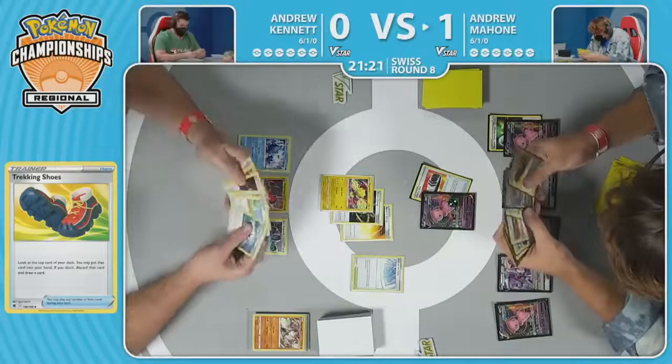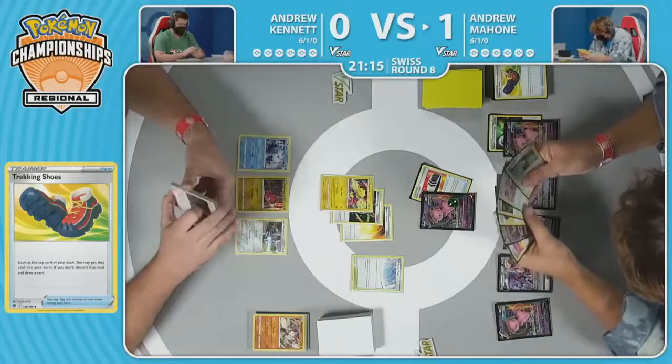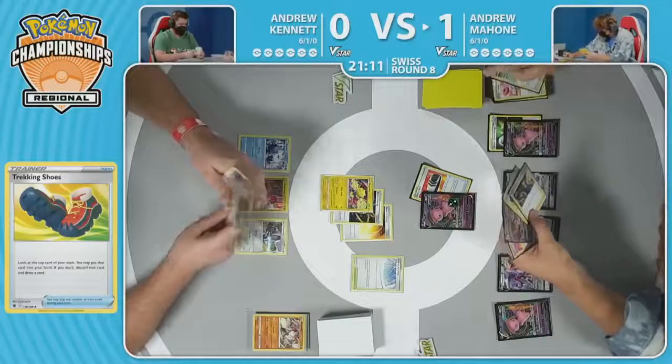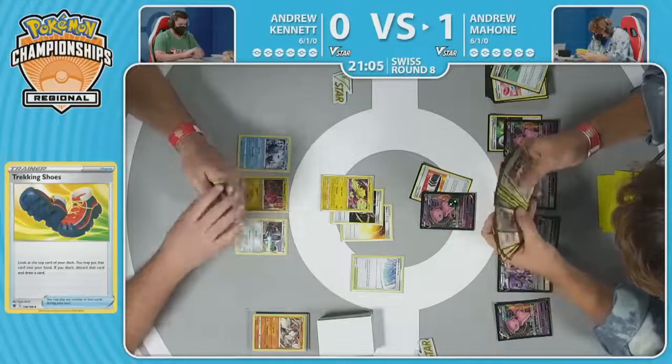So Andrew Mahone, it looks like we went in there with Trekking Shoes, I believe, and I think the card was kept. No, he ended up ditching the Mew VMAX. Oh, okay, and then grabbed one more card, grabbed the Quick Ball, which he's now playing. Perfect. And I think what he's digging for here is potentially the Lost City.